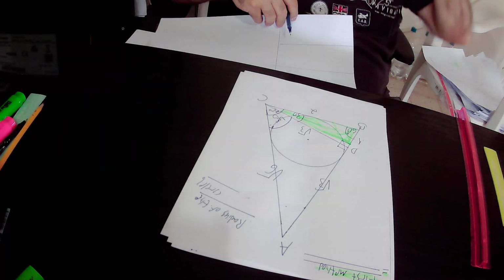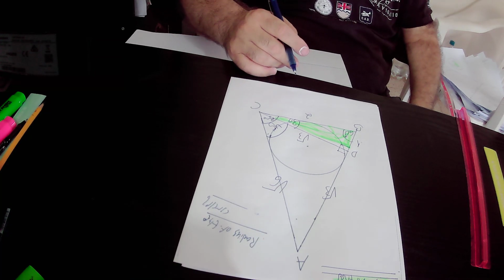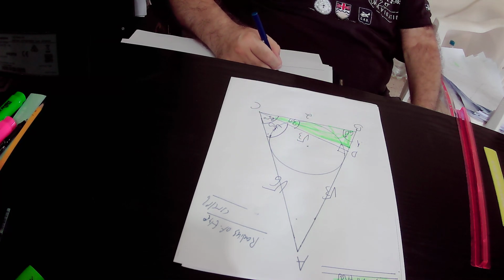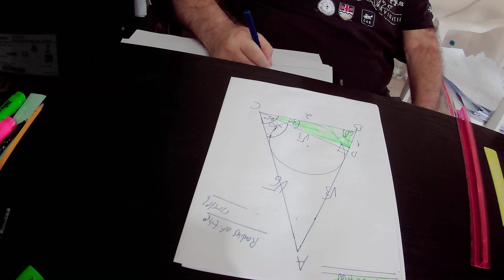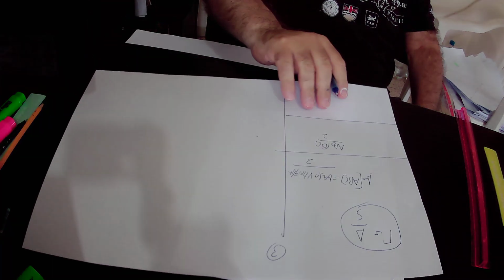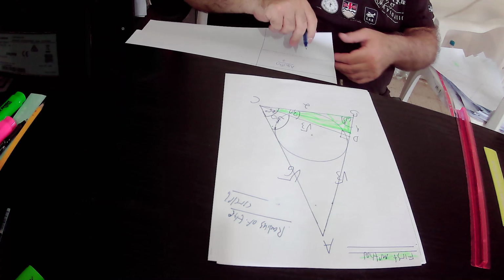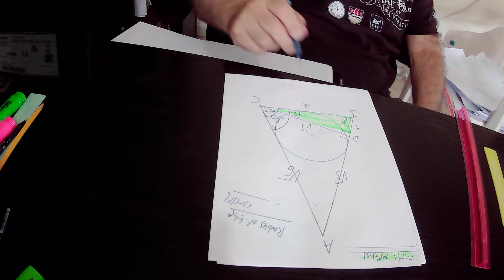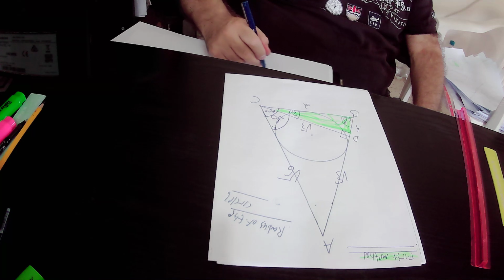And the area of triangle ABC is equal to the base. You take the base as AB, side AB, times the height to the base, which is DC, because it creates 90 degrees with the base, over 2. So the area of triangle ABC is AB times DC over 2. AB is equal to 1 plus square root of 3 units, times DC, which is equal to square root of 3 units, over 2.